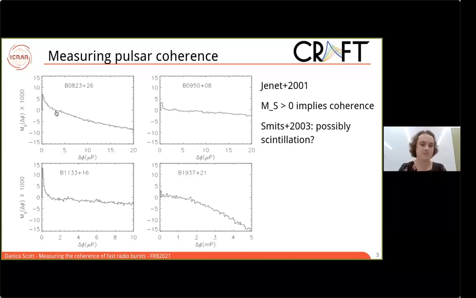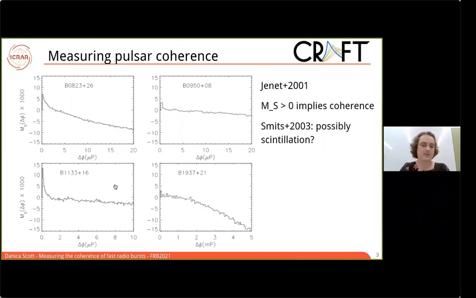Here it is, m sub s, as a function of pulse phase, which is on the x-axis of each of these plots. Now, I don't really have time to explain in detail how this quantity is calculated, beyond it's to do with the autocorrelations of many averages of autocorrelations of pulsar pulses. But basically, if you have a value greater than 0 at a non-zero pulse phase, you've measured non-Gaussian and coherent statistics, which is the case conclusively in at least 2 of these pulsars.